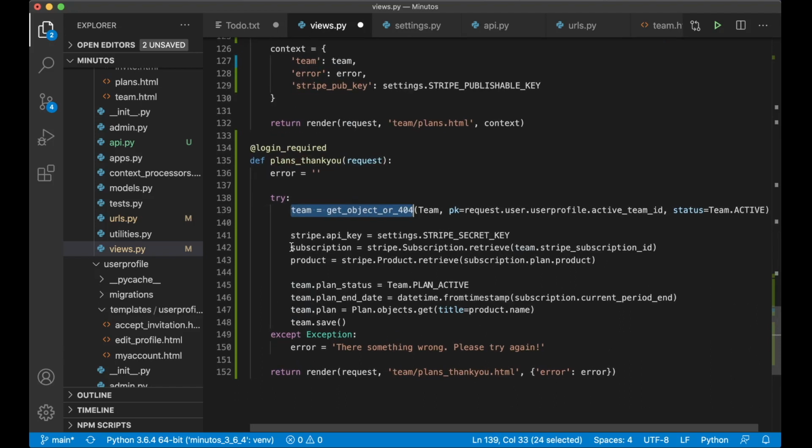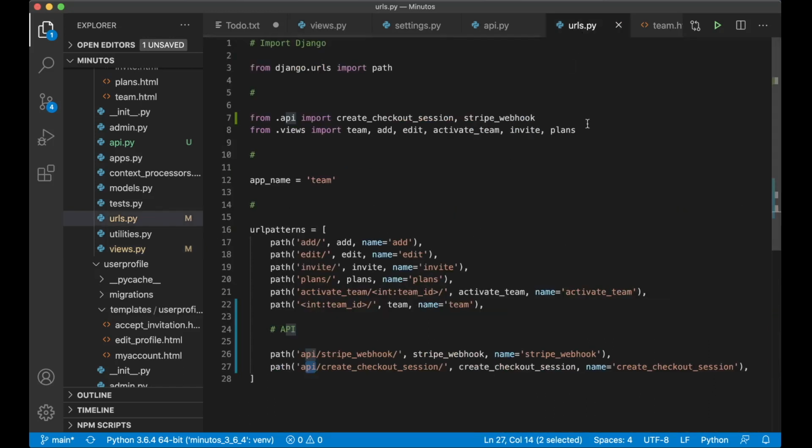Initialize Stripe. What we do here is to get the subscription from Stripe, and then we get the product from Stripe as well. And then we need to set the plan status for the theme to active, set the plan and the date, and then the theme plan, we change this to this. So then we set the theme plan to whatever comes from Stripe and save. Then we just return everything here and show the error if there are any. So now we can save this and import this to the URLs pattern.